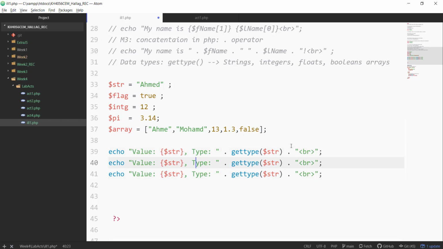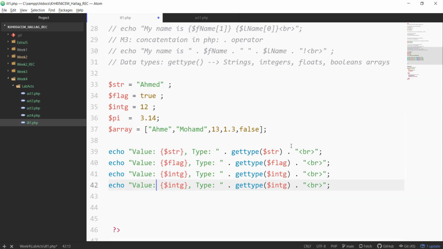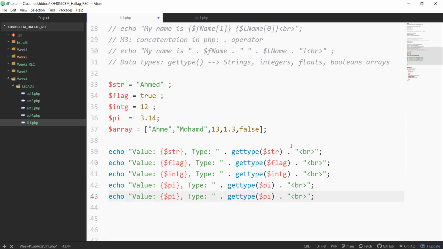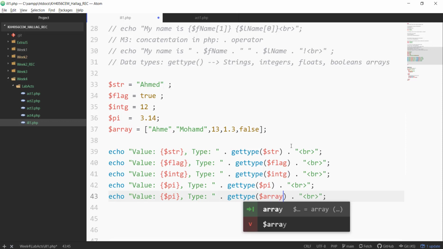So this is str, and this is flag, so this should be a boolean, and this should be integer, and we have float, so this is pi, right, and we have an array.